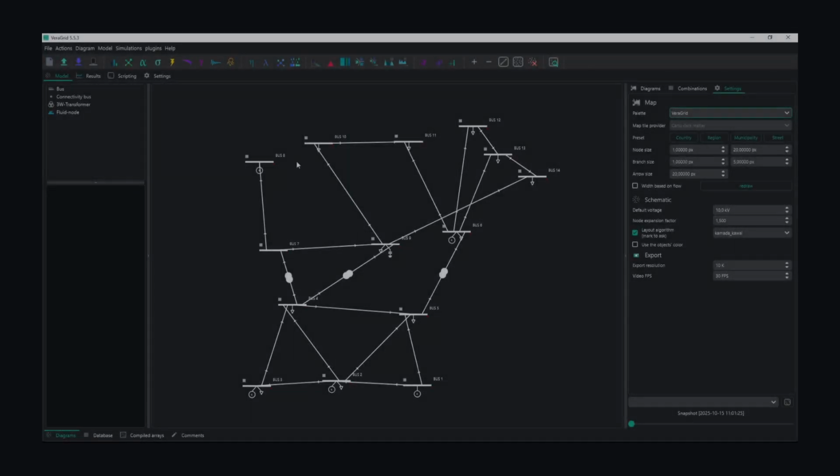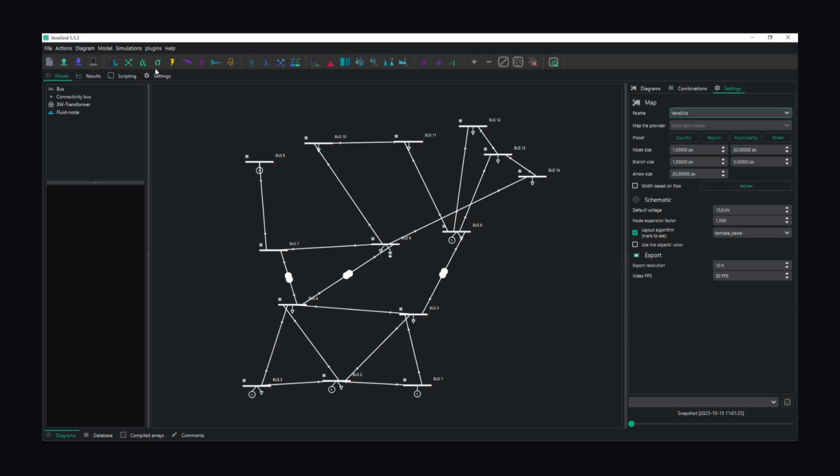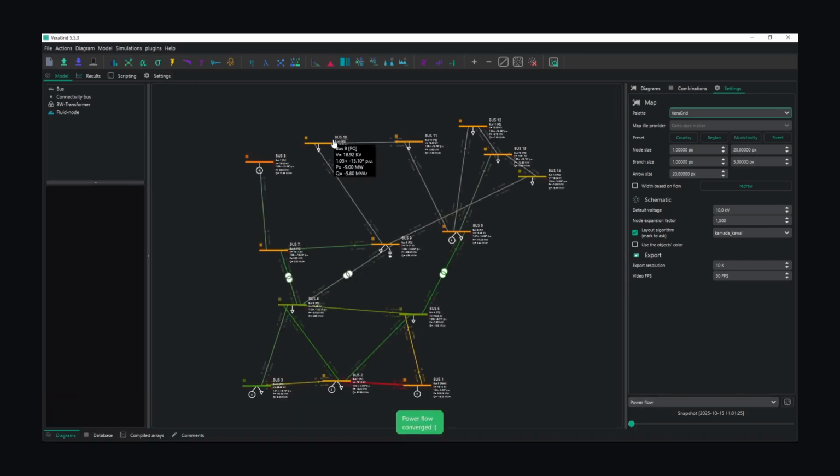To run the power flow, simply click the Run Power Flow icon on the top toolbar. The first time the model compiles, the solution may take slightly longer, but subsequent runs will complete almost instantly. On the right side of the interface, you can customize how the results are displayed using different coloring schemes.